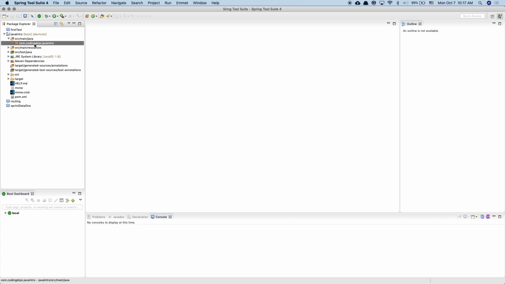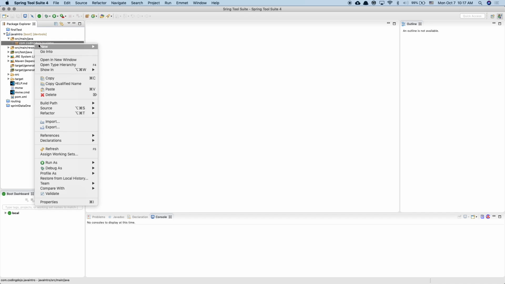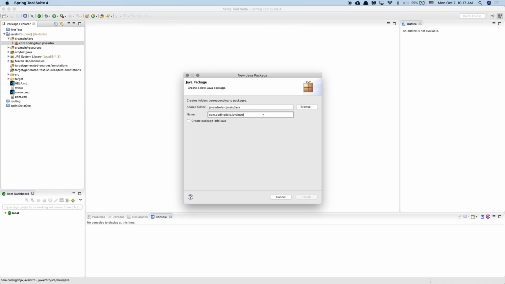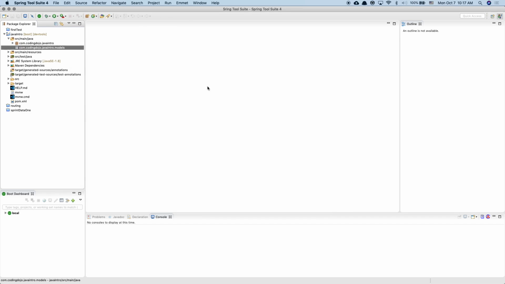So when you right click, you're going to click new package, and then this package is going to be models. Okay, so you just add a .models at the end, and this is where you're going to build all of your classes that will resemble a MySQL table.